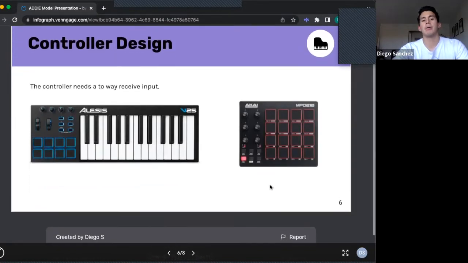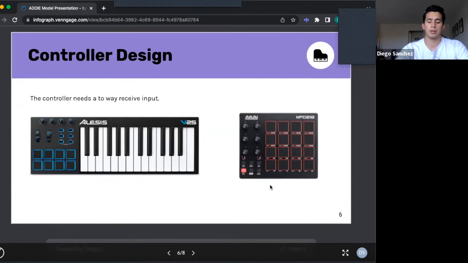So when we're talking about MIDI, we do need to go over some specific principles regarding the controller design. And one of the bigger concepts is obviously that the MIDI needs a way to receive input. So whether it's a keyboard like this that has these touch pads and the keys, some pitch knobs, some other filter knobs, or just another drum pad like this, like the Kai, the MIDI needs a hardware implementation to receive input from the user. It needs some way to receive these parameters.